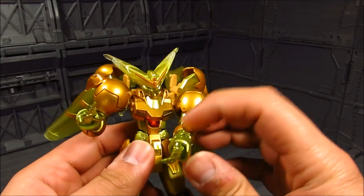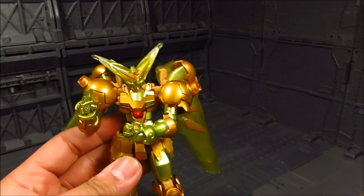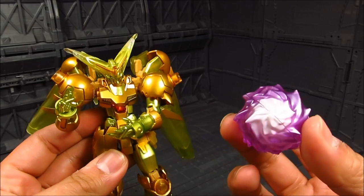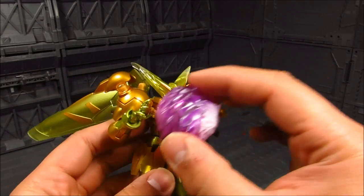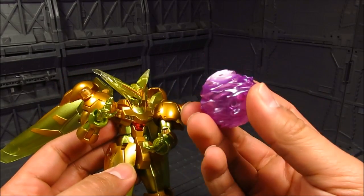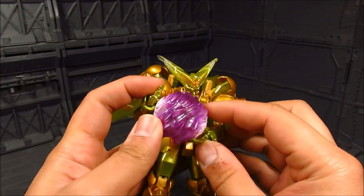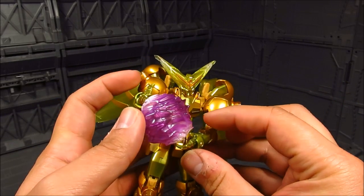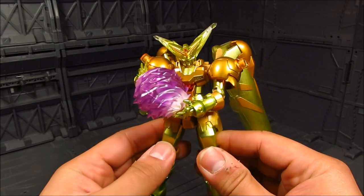And also with his hands, you can now recreate that epic move. Again, this is the Sekiya Tenkyoken attack, which you can just hold here. I believe there is a peg connection there for the stand. Otherwise, you might have to use some blue tack, or just have him hold it like this, which is not too bad. There you go.